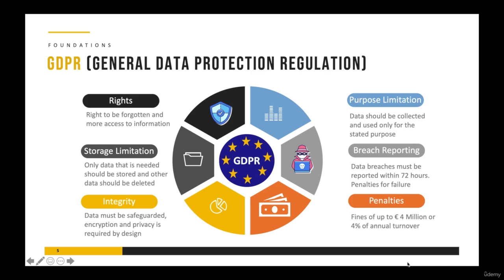GDPR also provides the right to be forgotten, which basically means that organizations need to provide individuals the option of selecting whether they want their data to remain indefinitely with the company or whether they want it to be deleted. And if they choose so, the company must delete that data. Now, this gives tremendous powers to individuals because they can opt whether their data lives indefinitely with the company or whether they want it to be deleted.